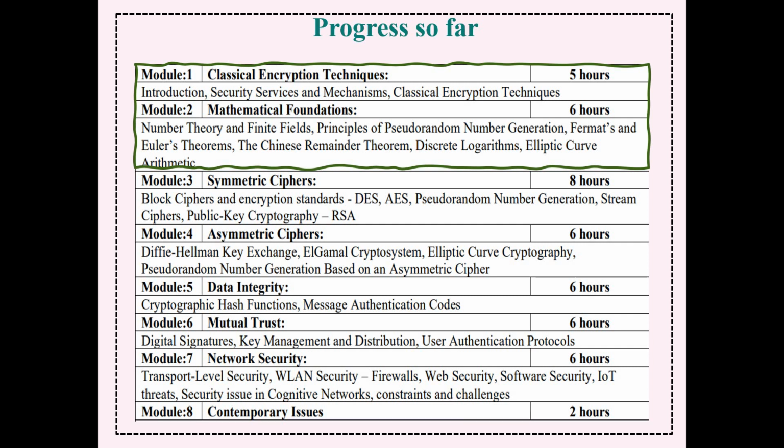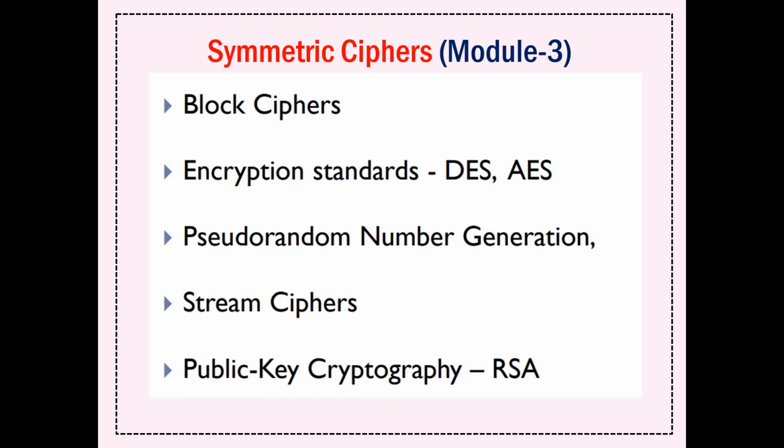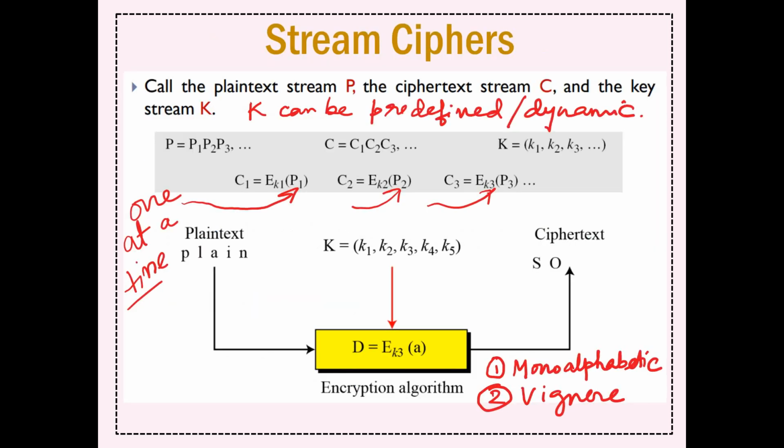All right. So keeping that in mind, let's start off. These are the sub-components of the module which we are going to discuss. So block ciphers, encryption standards, DES and AES, a little tough I would say. AES particularly. DES also is relatively easy because the key length is smaller, but AES is a little tough I feel. But anyway, we'll see one by one how it goes. Then pseudo-random generation, stream ciphers and public key RSA. So these are the topics we need to cover. Let's see how much we can do, as much as possible.